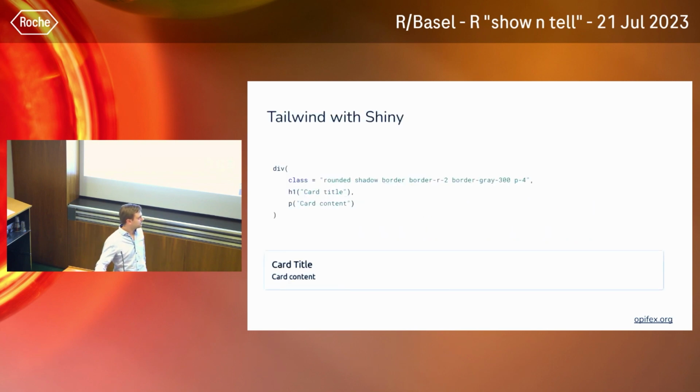So it's going to give you tons of utility classes. Here I recreated the card. This is actually just Tailwind. The classes that I named there bear much better names. Like rounded, so you have rounded edges, if you like. You have shadow, you indicate that you want a border, how wide the radius of that border, the color of the border, the padding you want, and you can add tons of classes like that if you want.